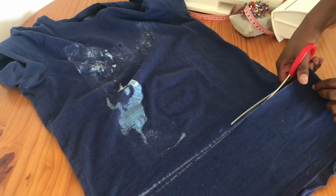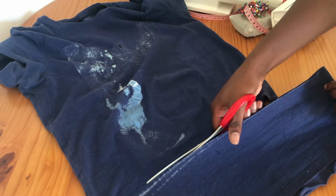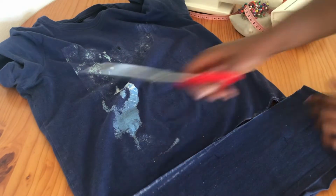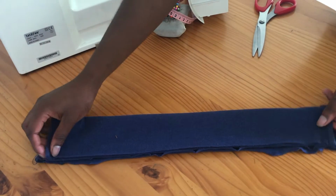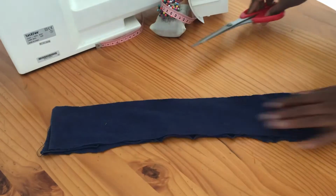Pretty nifty, right? So after releasing the hem, I marked the point where I wanted to crop the t-shirt at, and then drew a straight line across so I could make the big chop. So turning my attention to the fabric offcut, I folded this strip in half lengthways and then cut it again, making 2 long rings of fabric, 1 ring for each sleeve.